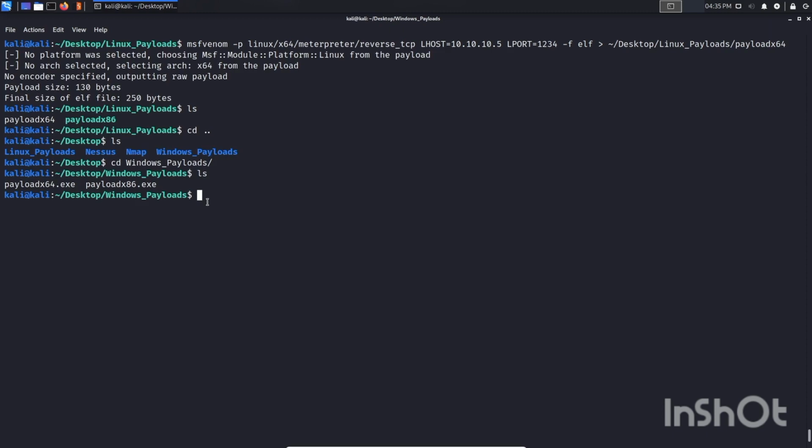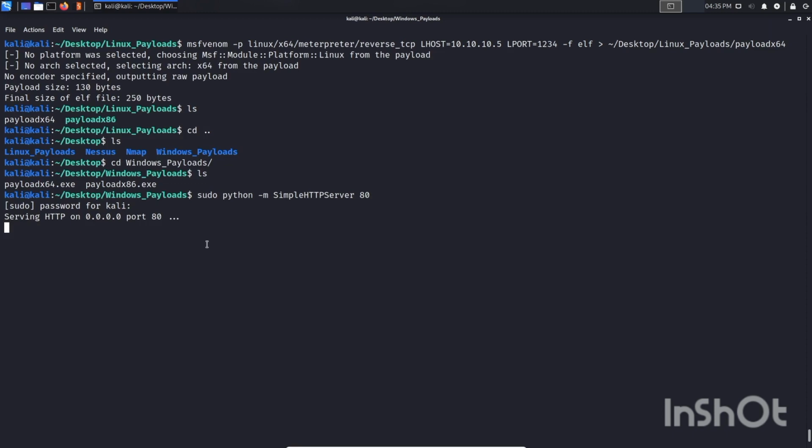So in order to set up a simple web server to host these files, I'm going to say sudo python -m. So we're using a Python module called SimpleHTTPServer, and I'll host this on port 80. So once I hit enter, I will be able to access all of these files on the Kali Linux IP on port 80. So as you can see, it's going to serve an HTTP web server on the Kali Linux IP on port 80.